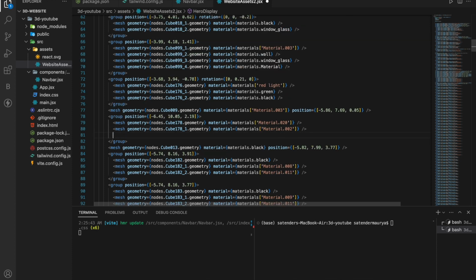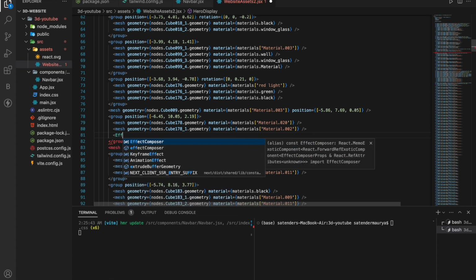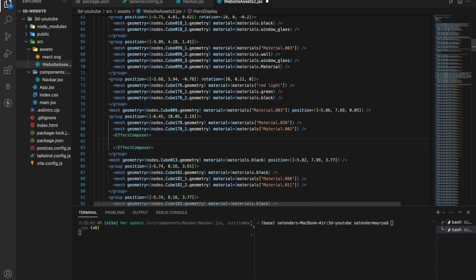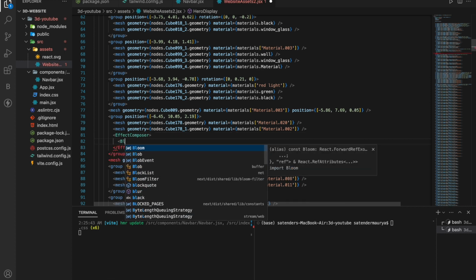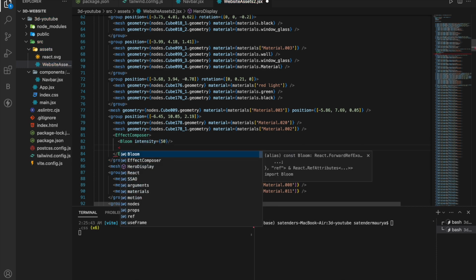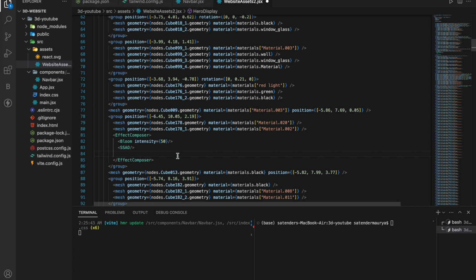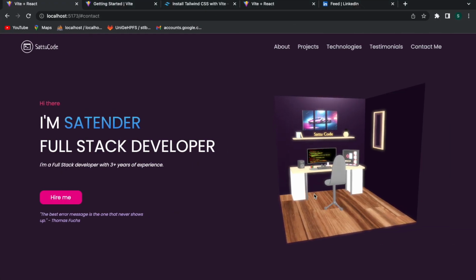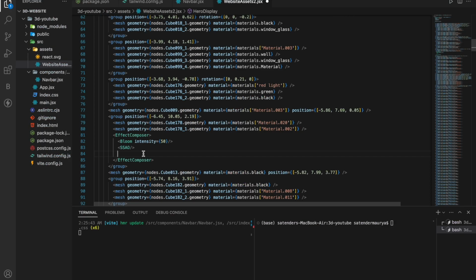Below this mesh we'll have our effect composer, inside that we'll have our bloom, and then SSAO. When we use bloom, the model gets a little bit blurry, so to remove that, we use SS hero, and that's all.